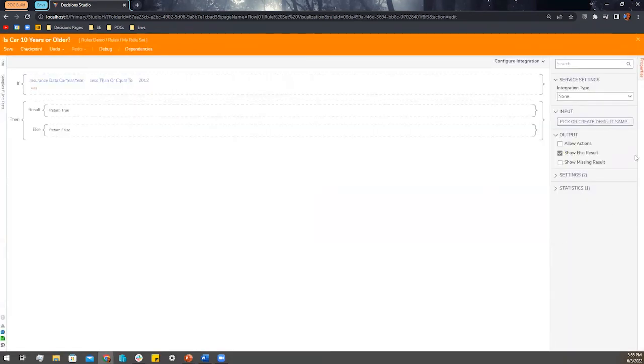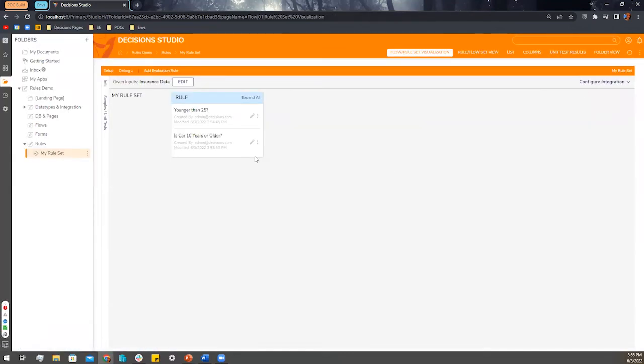Now, we could have an entirely complex statement rule to evaluate these specific things, younger than 25, or if the car's 10 years or older. And we could do that if we wanted to, but the beauty of the rule sets is that instead we could just use a group of simple rules that work together to evaluate this data. More rules that help determine the insurance premium can continue to be added on as much as we want and be added to this rule set to eventually create a very complex rule made up of just a bunch of individual rules.